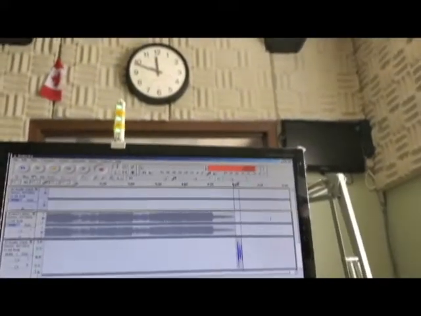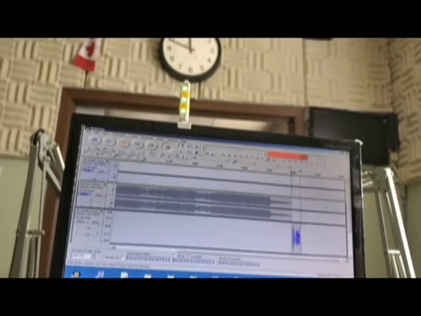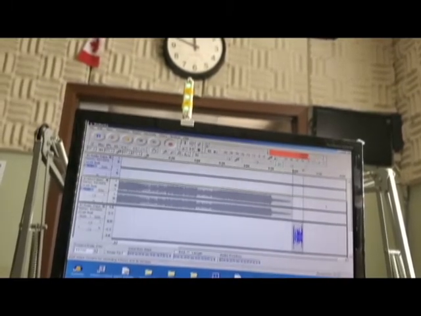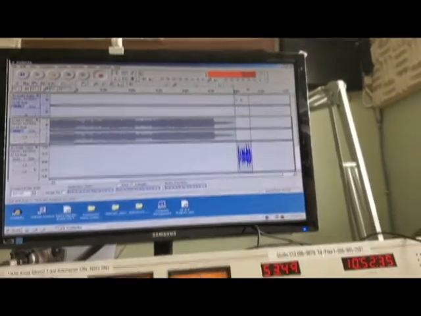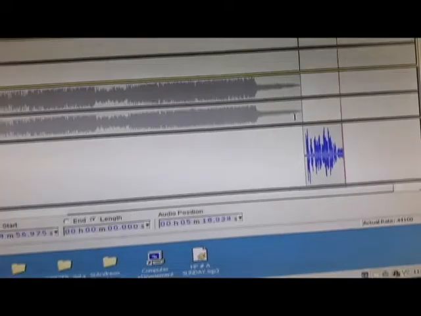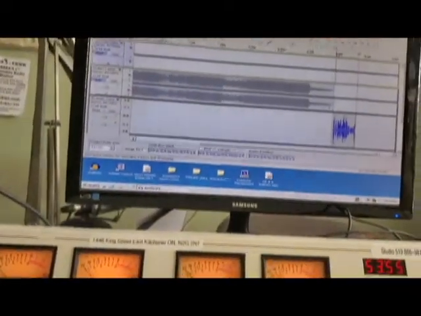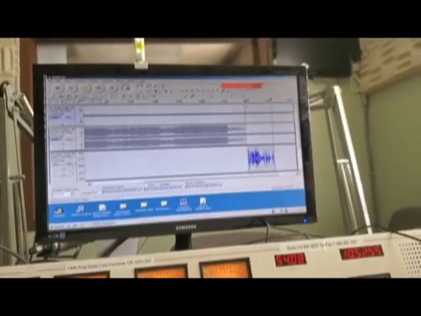So let's say you're done with your music track and you want to record the next bit. Basically, what you do is what I just did. You put the cursor on the end of the music track or whatever, and you start recording. You hit that record button up there, and it will start from the very point where you placed the cursor, which is nice, because that really saves time.